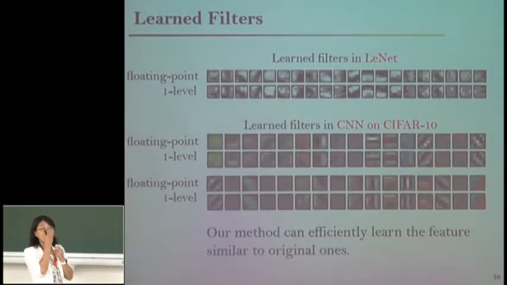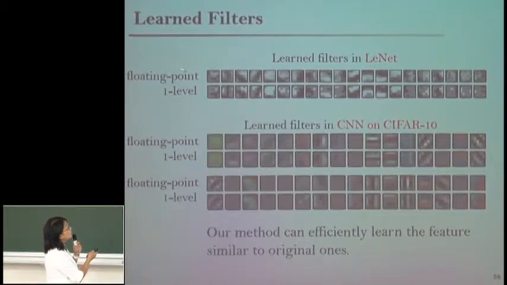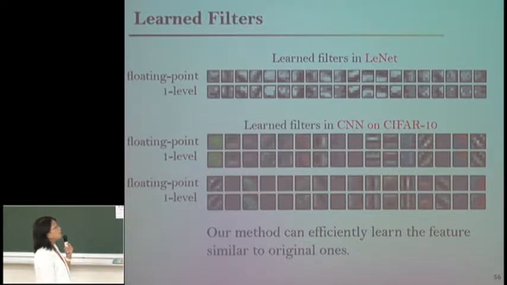And this is an illustration. I know it's hard to see, but the first line, for instance, shows the learned filters, and the second line shows the learned filters for the vulnerable situation. So the shape and colors represent the knowledge learned. The closer the two parts are, the better the information is maintained, and you can see that it's quite close, but it's still different because we only have one level over here.